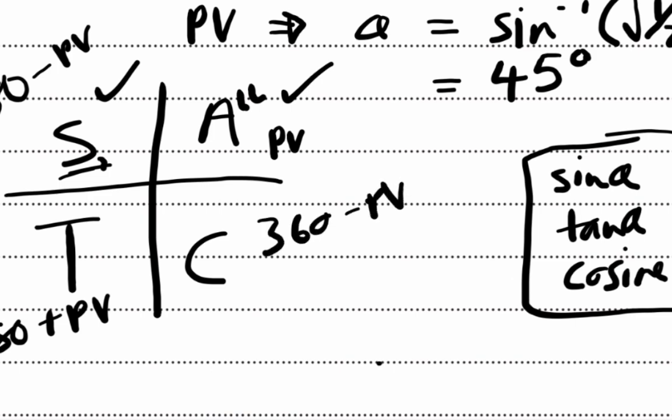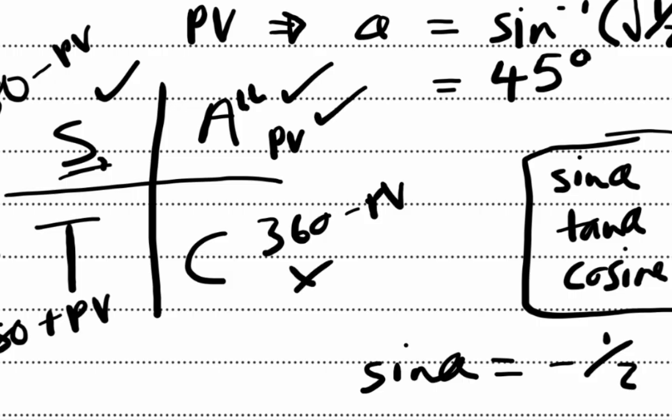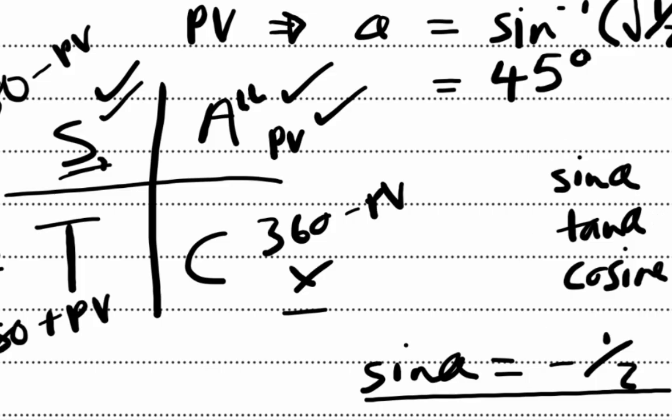So let's say we're given sine theta being equal to a negative. For a negative, it's the third and fourth, because we know sine is positive in the first and second. So if we're given sine theta equal to a negative, we'll consider the third and fourth. And we do the same for these other trigonometric functions.